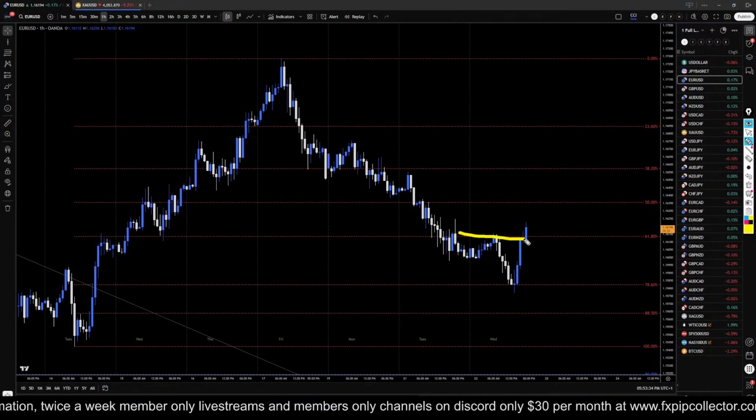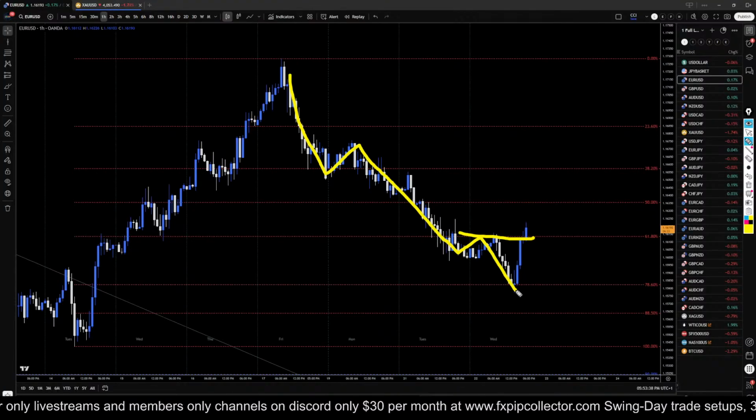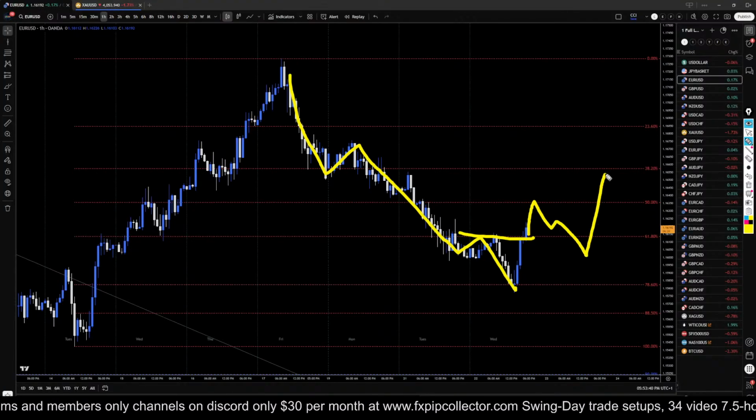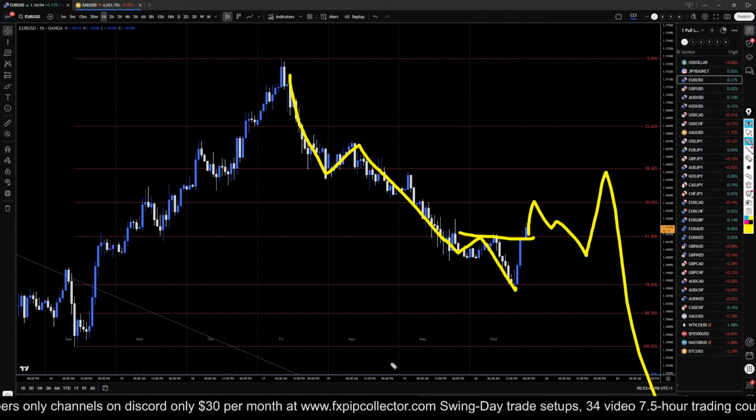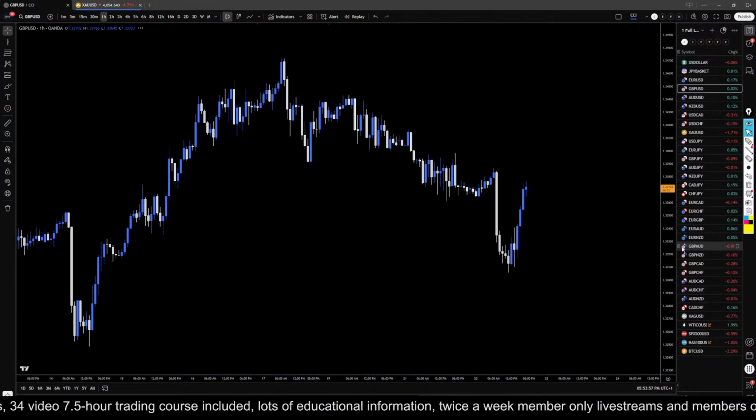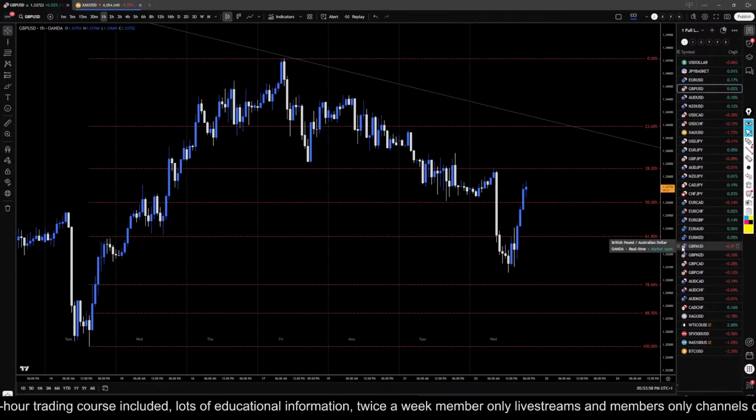Shorter time frames, it's definitely breaking structure. But the move down is five waves, so I'm really not convinced it's going up for more than anything besides a pullback to the downtrend. It would make sense if it made a pullback for a few days, but tricky, tricky, tricky for sure.